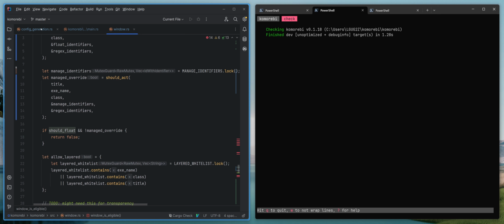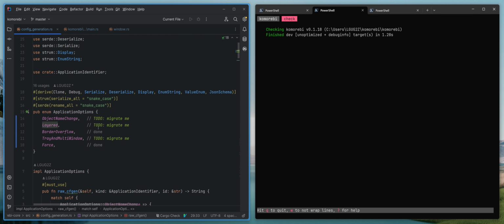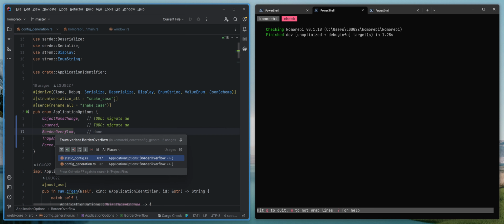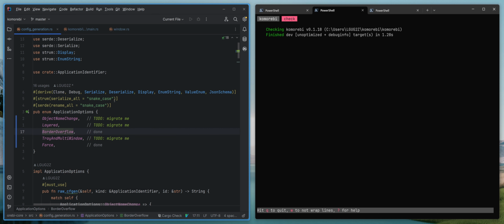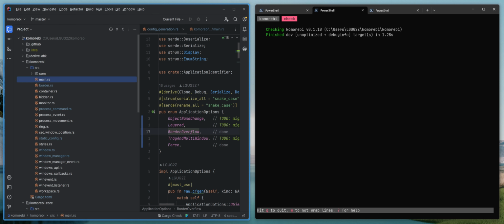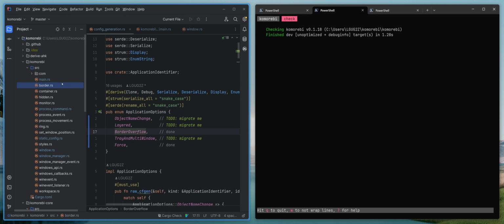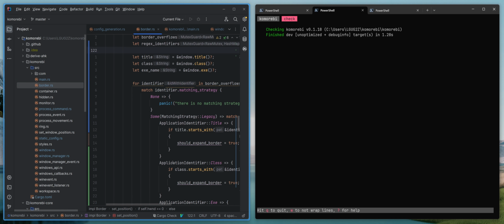So when we left off, we had some comments here. To do, migrate me, migrate me. Border overflow, actually, we should have done something here as well. I think the border overflow was in border.